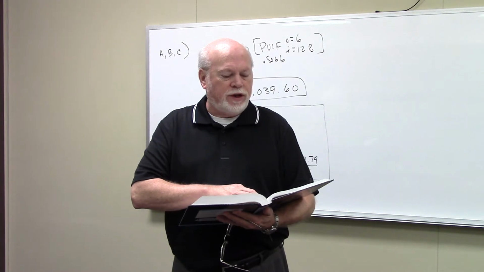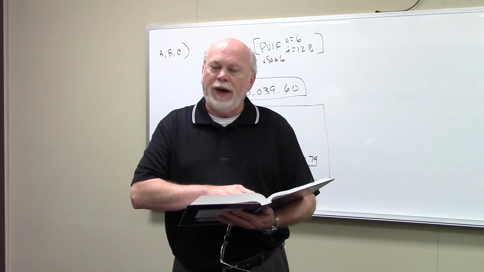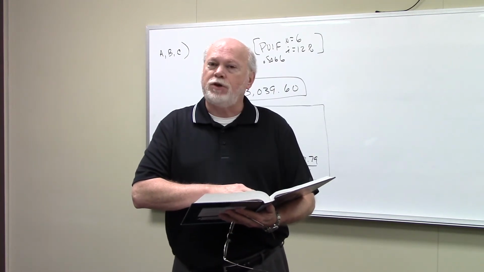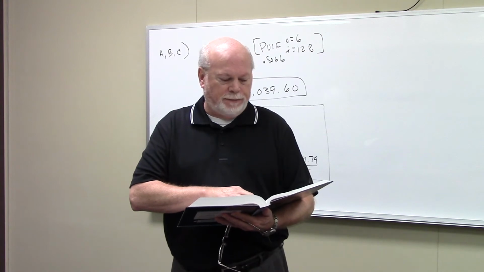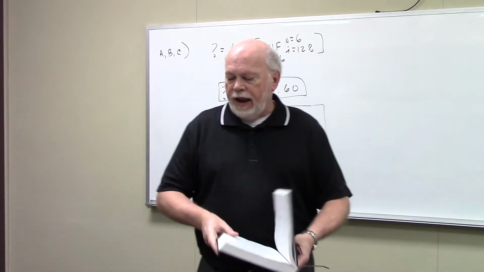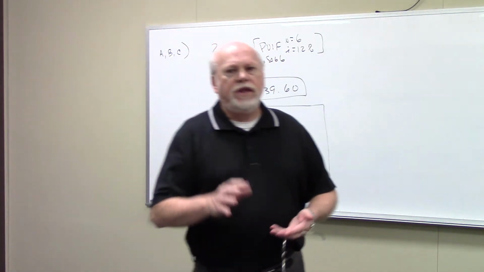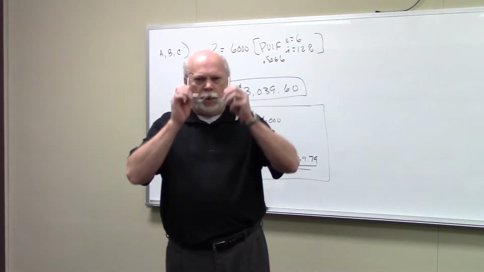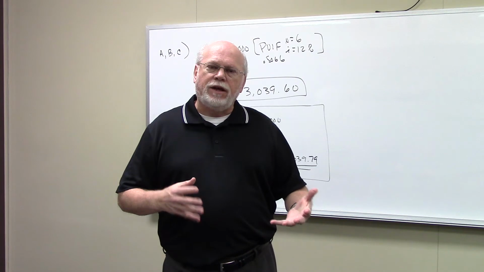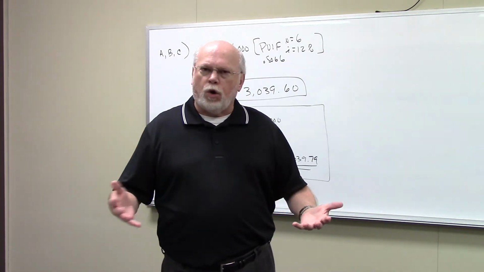And the C part reads, what is the most you would pay today for a promise to repay you $6,000 at the end of 6 years if your opportunity cost is 12%? And the D part, they want us to compare and contrast our answers. Now, the reason I gave this problem is because all these parts of the problem, they all sound much different. In point of fact, the solution to each of those questions, A, B, and C, are all the same.